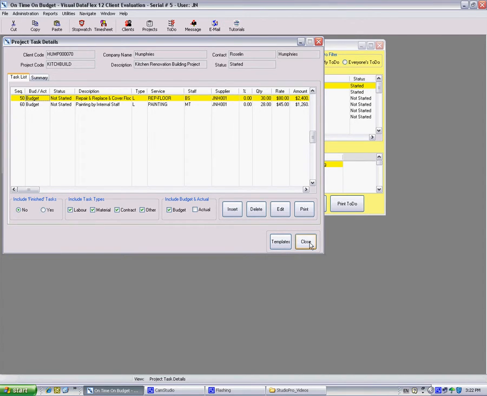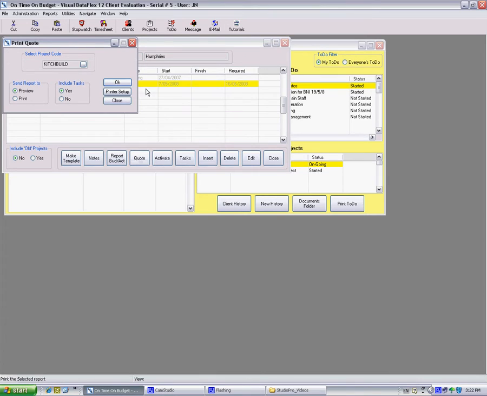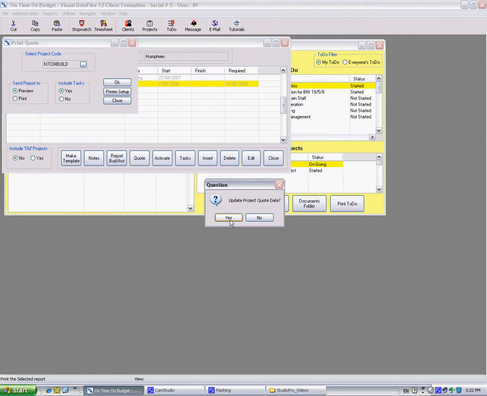So now, as we return to our projects list, we can now produce this quote because we have the activities and the quantities and the rates associated with this project already entered. So yes, let's produce this quote and update the quote date.